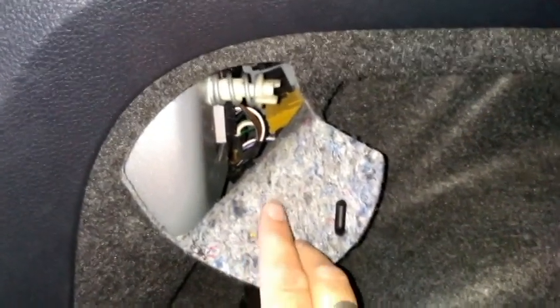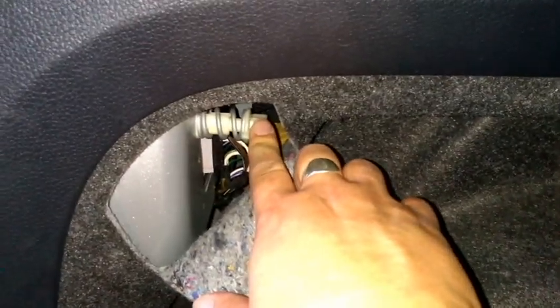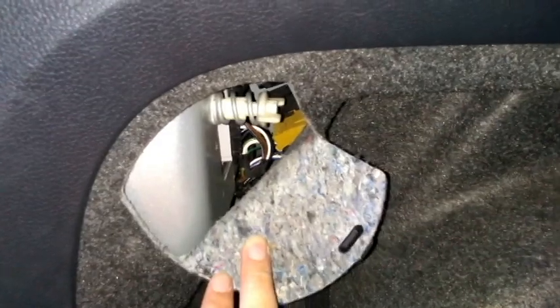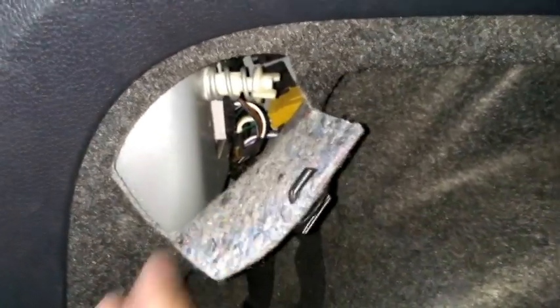The way that I prefer to do it — I find it a lot easier and it's perfectly safe — is to release this pin first. That way you can just push the lights out a tiny little bit, or at least you haven't got this big pin in your way, and then it's very easy to release the connector before you take the full light unit off. That's what we're going to do.